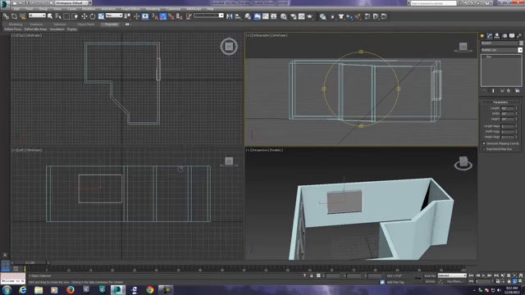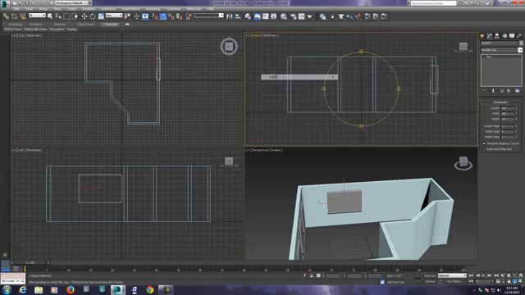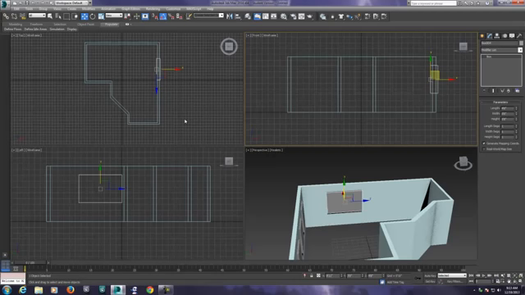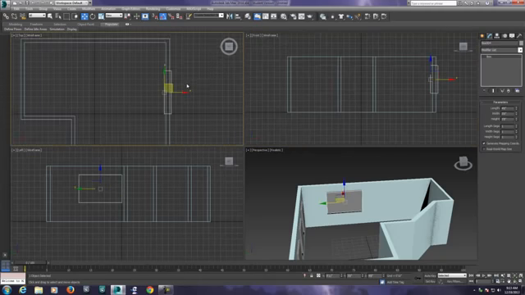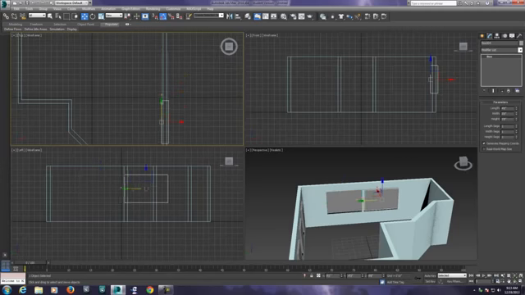Remember, do a viewport check every so often. Look up here and make sure it doesn't say orthographic. We want a top, a left, and a front view. And when we look in those views, we want our wire mesh to be nice and clean. We don't want to see crookedness, because that is ultimately going to create problems for us when we're placing furniture in our rooms, and we don't want crooked windows and we don't want crooked furniture. It's very important.